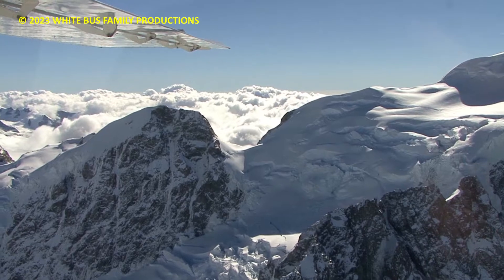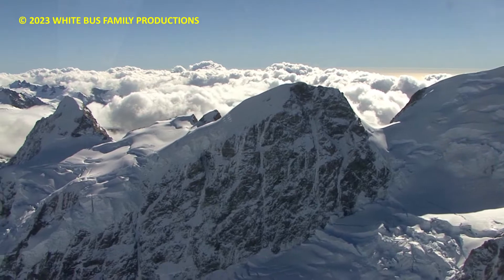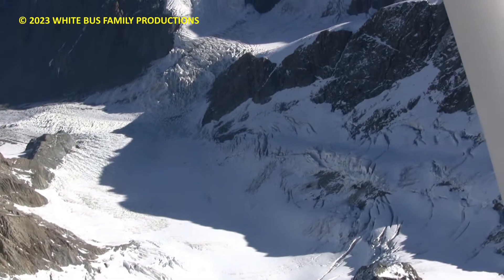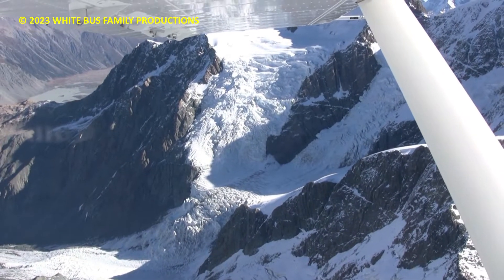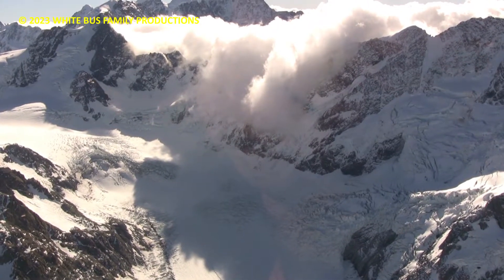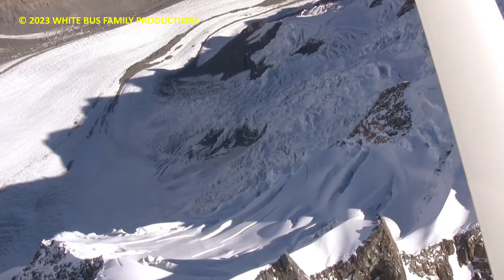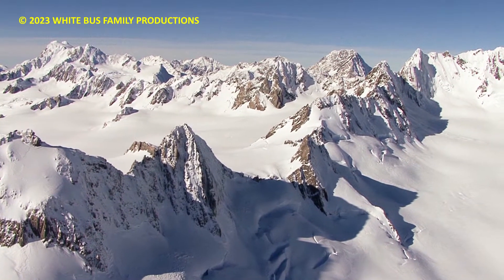How fast are we going? At the moment we're doing about 96 to 100 knots, so about 180 kilometres an hour. We're just climbing quite slowly. Just going to bring you back into the very top of the Murchison Glacier now — this is our second largest, we're coming into the Murchison. Are you guys warm enough back there? What's the temperature up there? About plus four. Yeah, just a very light westerly, so often the air's a bit warmer.